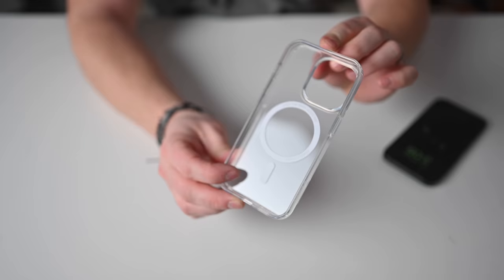The Presidio Perfect Clear with Impact Geometry has the same 13-foot drop protection as the Grip 2, with little bubbles on the inside for added protection. It's a clear case with a pop of color and I love it — Microbond built in and they promise it won't yellow over time. The Presidio 2 Pro is similar but lacks the grip texture on the outside. It's super nice, lightweight, very impact resistant with 13 feet of drop protection, Microbond built in.